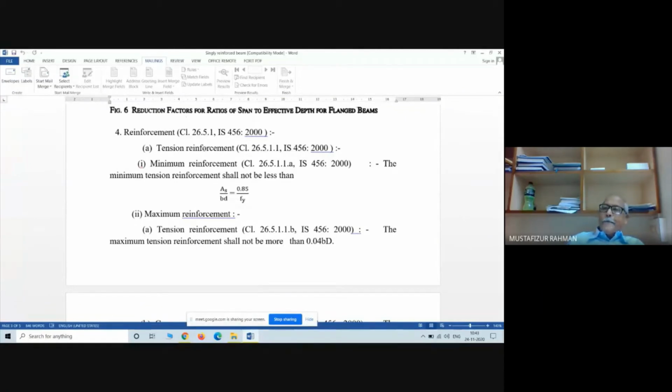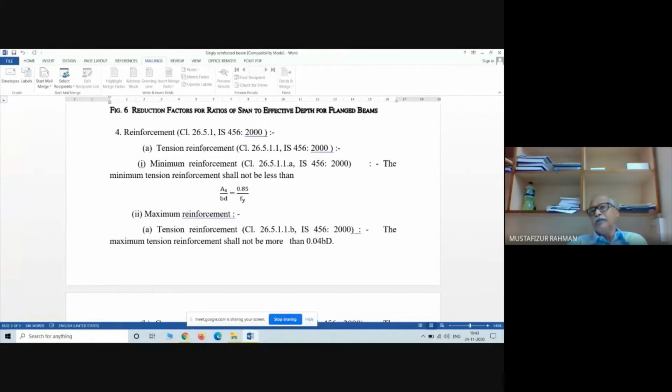Next, we know the utility of the structure. Since we know the utility, there are basically two types of load. One is dead load and another is superimposed load. So now we can find out dead load. Dead load means for this beam, it is self-weight. Since we know the cross section b and overall depth D, we'll be able to find out the dead load: b multiplied by capital D multiplied by 25. 25 is the unit weight of reinforced concrete. So this will give load per meter.